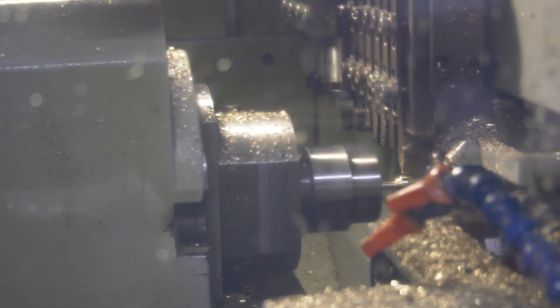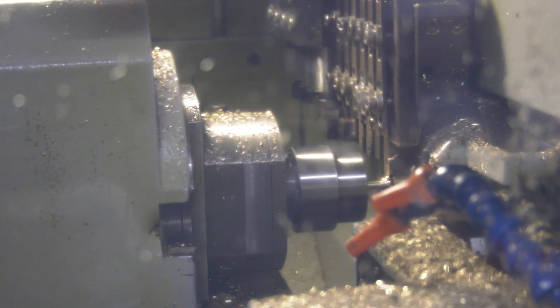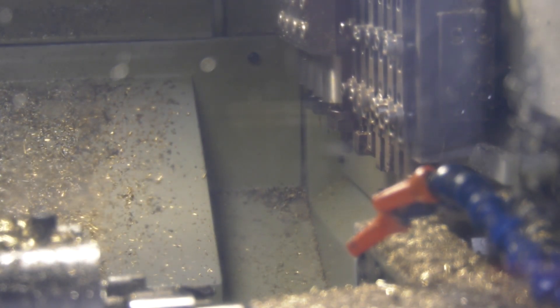Another sweeping statement you made — because of machines, we always talk about machines, the bar feeds and things like that, and services supporting the background. I think the service from Citizen Machine Tools is first class. I've never had a delay for parts. We only really had parts that have worn out that have been replaced. Two weeks ago, we thought that the bearings on the ball screw had gone, but it turned out it was the ball screw itself worn out, and the next day one was fitted.